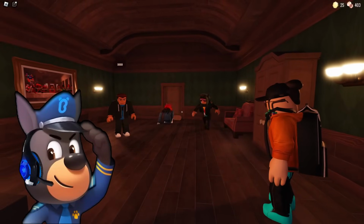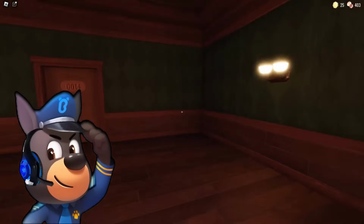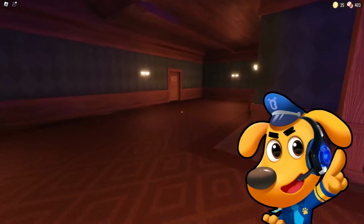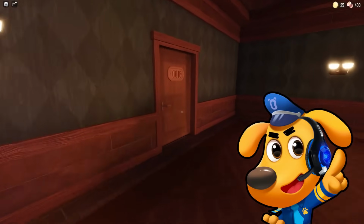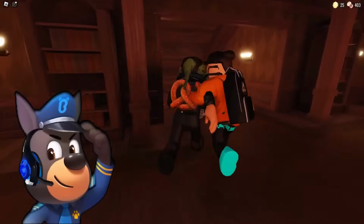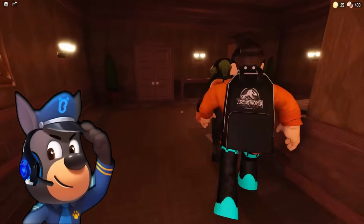It seems the girl sacrificed herself for our team. Oh no, she's fine. But it must have been painful. What's that blue light? Could it be another monster attacking us so quickly? I better just walk past as quickly as possible. It's not bothering me anyway. Looks like it was harmless. We've already encountered 2 monsters. I wonder how many more there are.